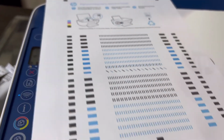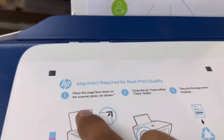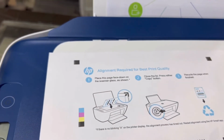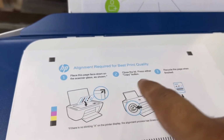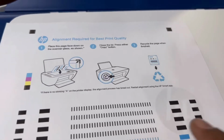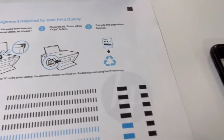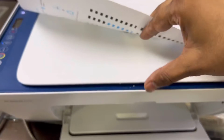It's asking us to place this on the scanner glass, and also there is another option. We will lift the scanner cover and place the page inside, then we will press the copy button. Both are ways to complete the scan. From the copy button here, color or black, or from here we will press OK. So first of all, we will place this paper inside here.